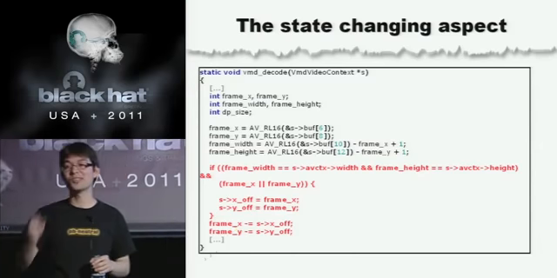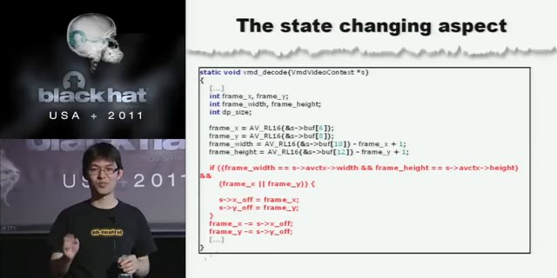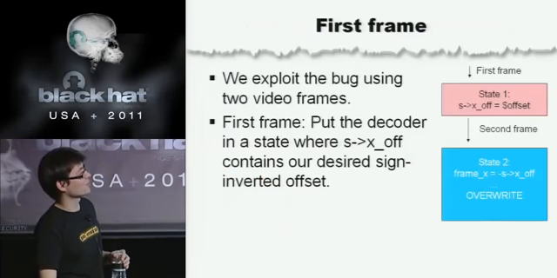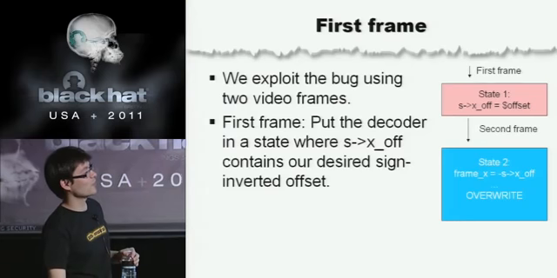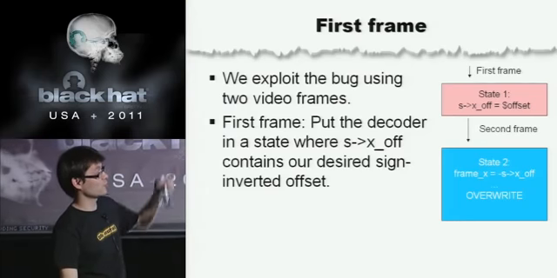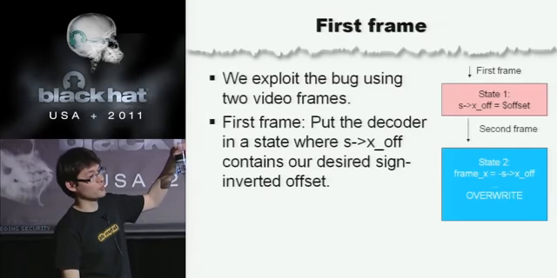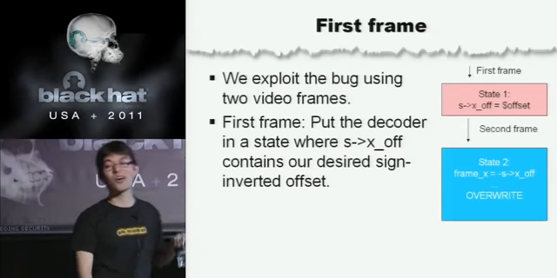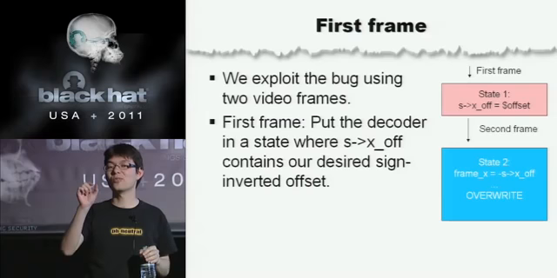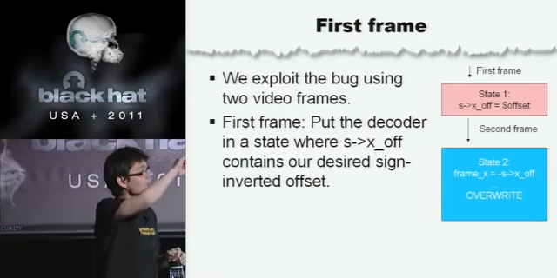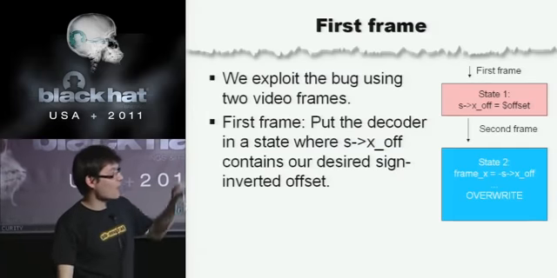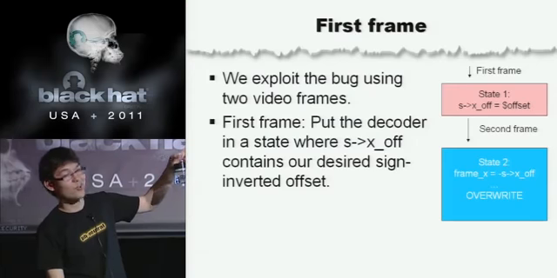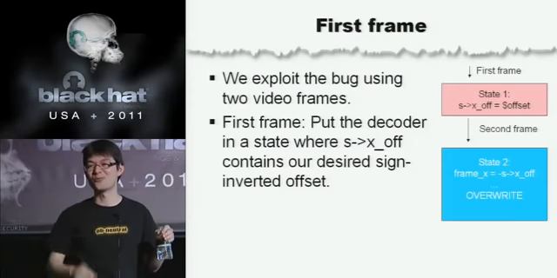So you exploit this with 2 frames. Okay, so the first frame is used to set the offset, and the second frame, we do the override. In the first frame, you don't even trigger the memory corruption bug yet. All you do is you save your offset in sx off. And then you supply a frame where frame x is 0, and you skip that block. And then frame x will be set to minus sx off. And then you're in that interval where you want to write to.